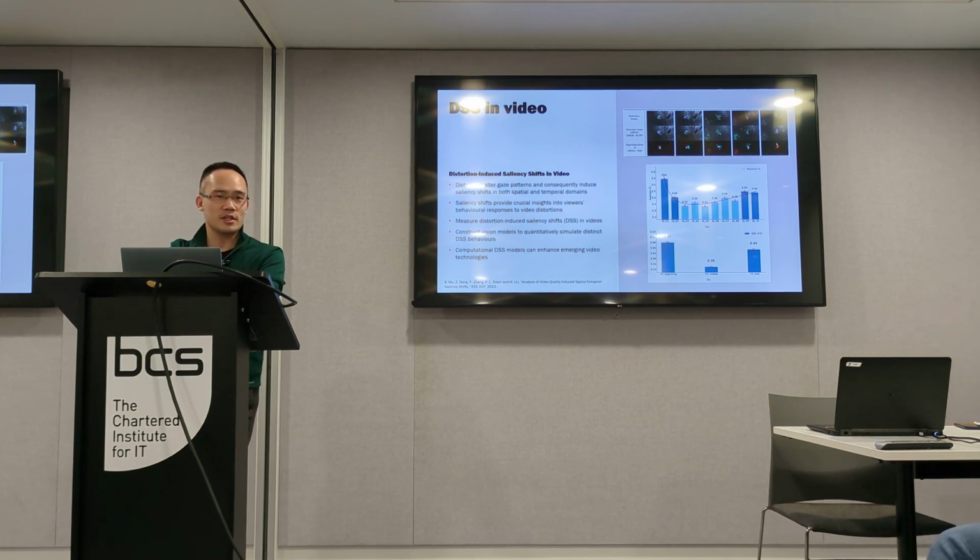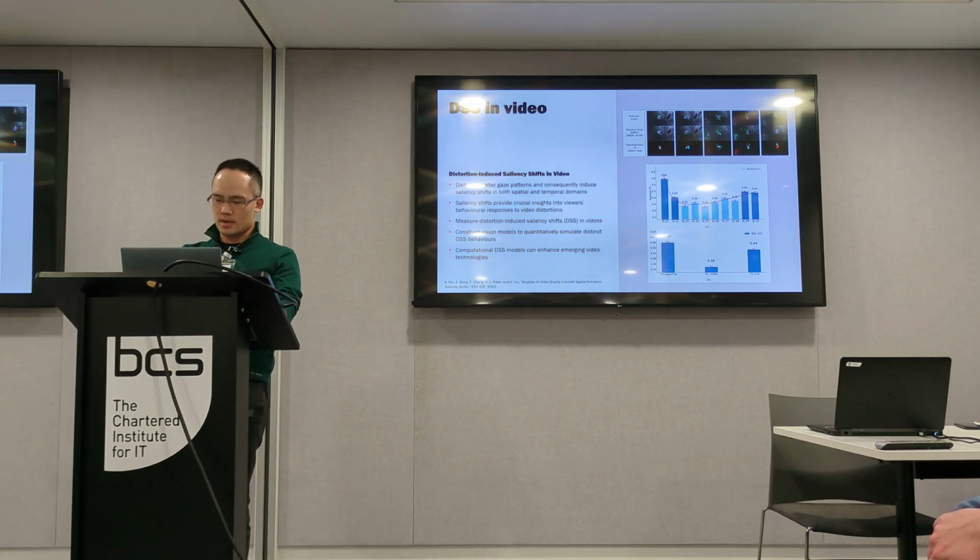If you compare that salience map to the original salience map, that might be the central bias behavior of human beings, because we always focus our attention in the center of the picture the first time you interact with the image. That might explain why in the beginning of viewing, even though the same distortions are applied, you are not very much distracted. But over time, especially in the middle of your viewing, there's a significant level of distraction if you compare the salience maps. And towards the end of your viewing, your attention comes back, because perhaps you've learned, okay, there are distortions going on, so I'm not going to be bothered by those distortions. I'm going to focus on the content again. So slightly, you come back to the salient object, for example.